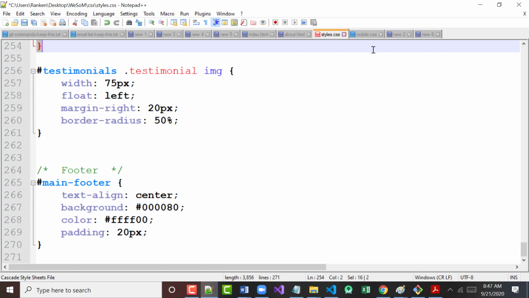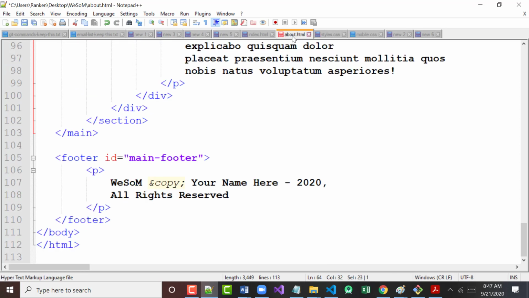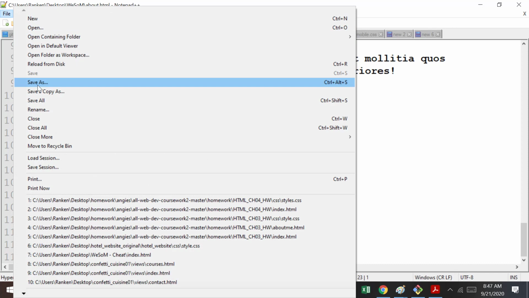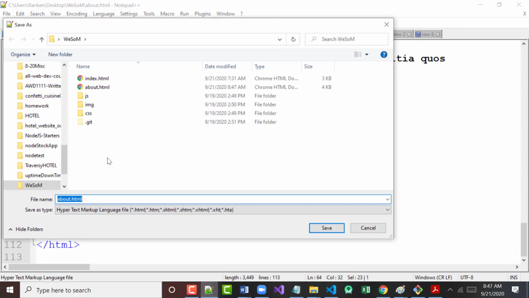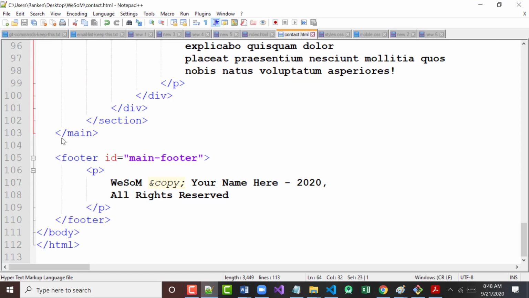There's a lot of ways we can do this, but this is the way I'm going to do it, and I'd like you to do it this way. Bring up your about.html. Do a file, save as. Now we're going to call it contact.html. I put mine inside of double quotes, so I'm sure it won't put anything before or after it, like a .txt on the end. All right, so hit enter, and now I've got contact.